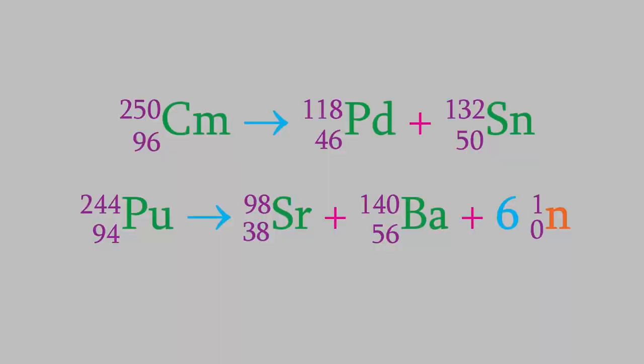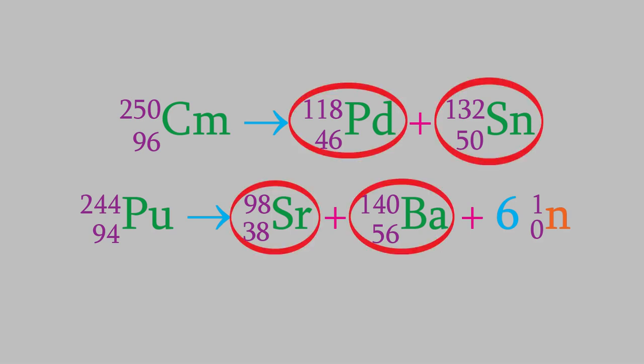The isotopes that are the products of fission reactions are usually able to undergo nuclear reactions of their own, like alpha decay or beta decay. So in other words, the products of the fission reaction are themselves radioactive. That's why the products of fission reactions are often hazardous, and places where a nuclear explosion have happened can remain radioactive for many years.